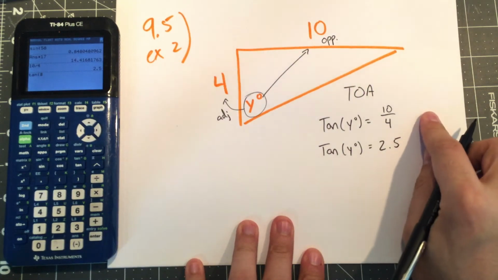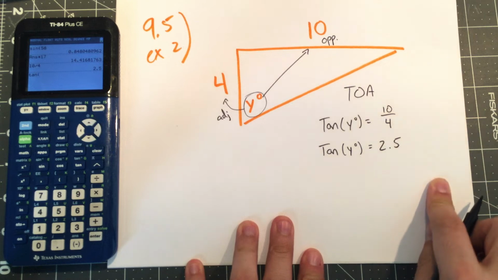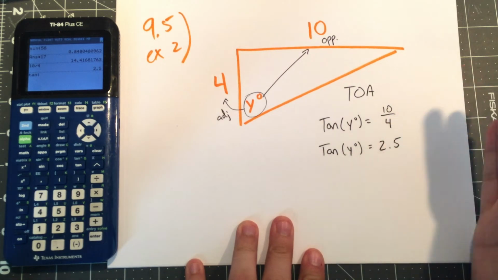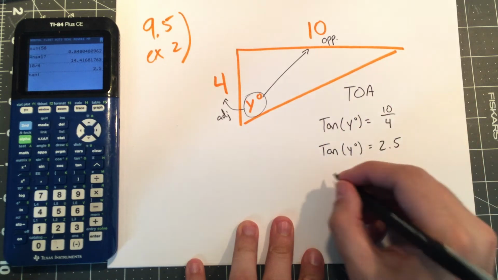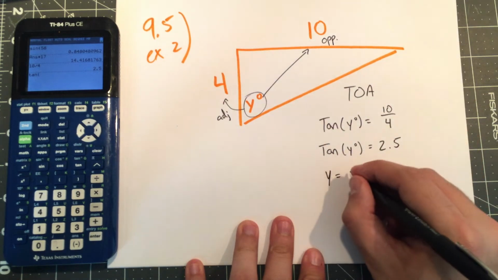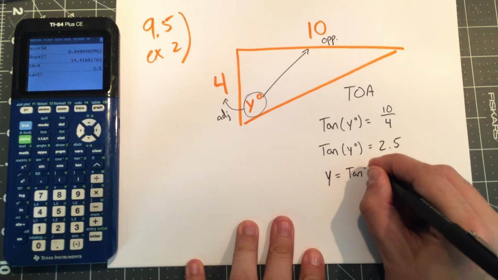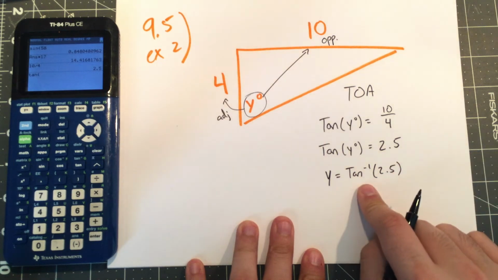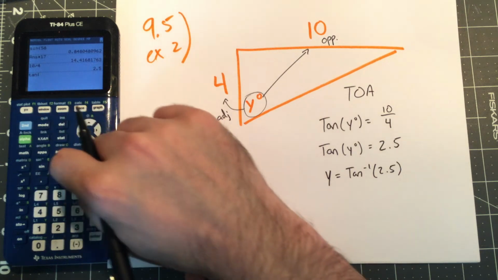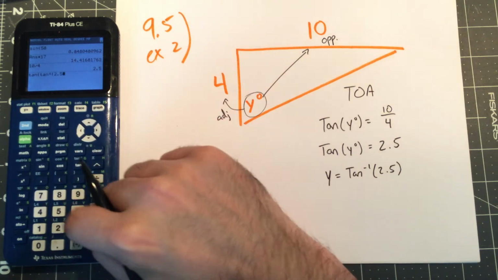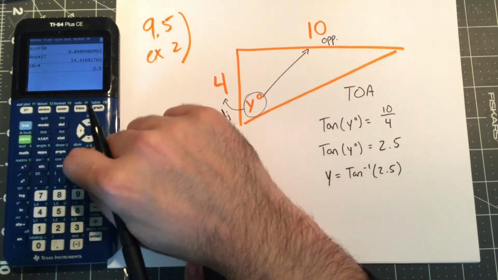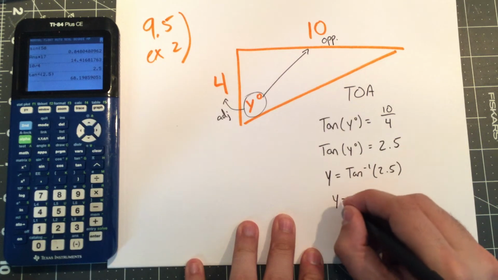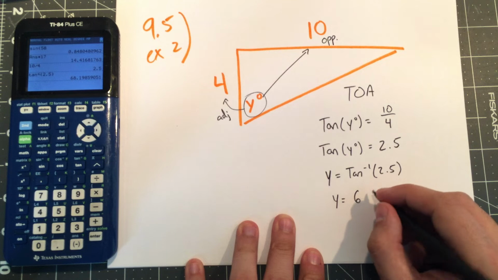So if you go to your table, look in the tangent column, and see if you can get close to 2.5, you'll probably be either at the whole number or the half. You probably can't get as much accuracy. If you have a calculator, you're going to do what's called the inverse tangent. The inverse tangent tells us to look up what it is. 2.5, so the inverse tangent of 2.5 is somewhere in the ballpark of 68.2.